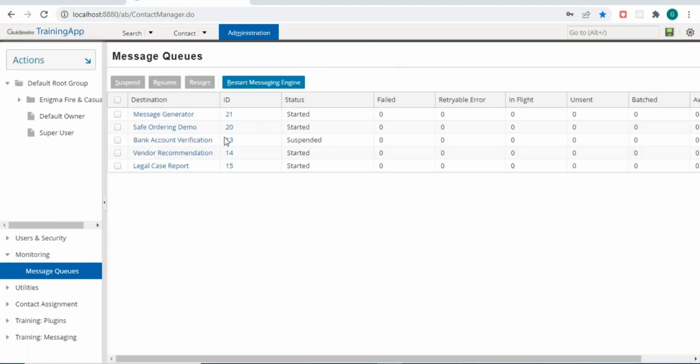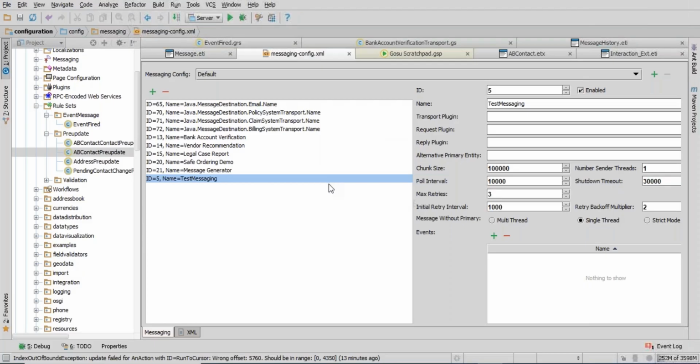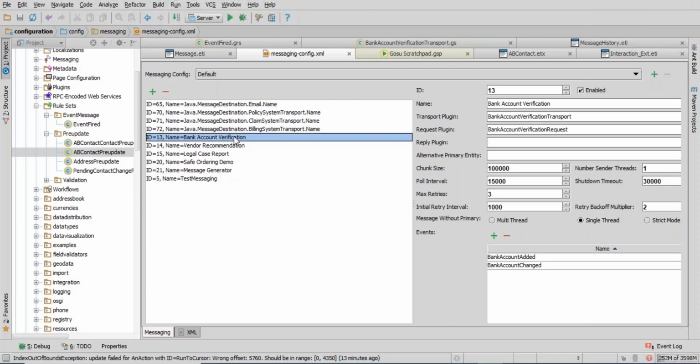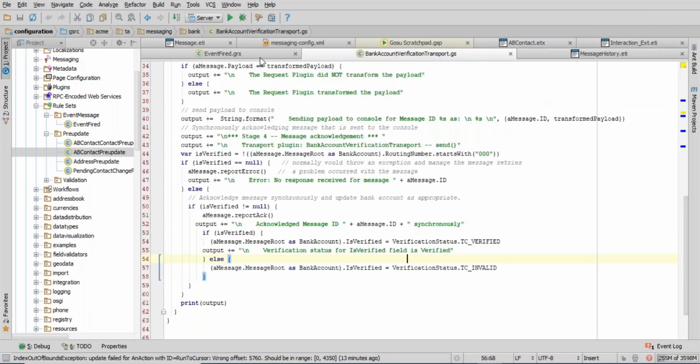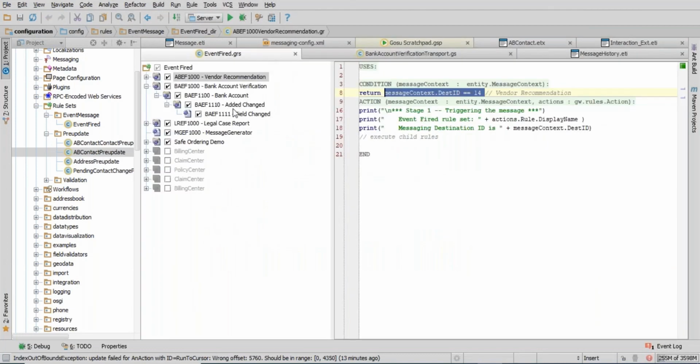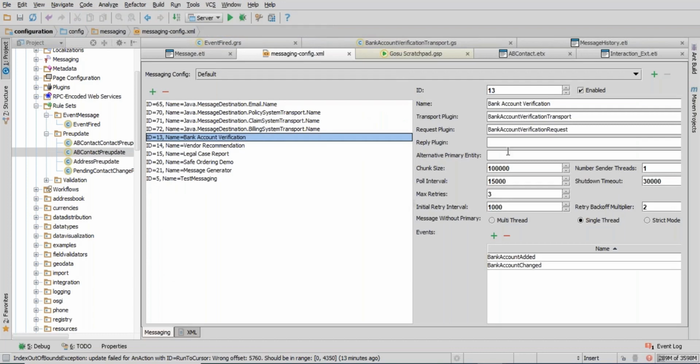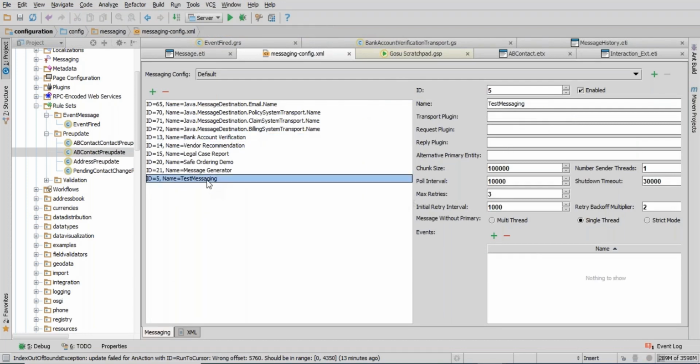Did I disable it? No. Okay, I will demo you at the end of the session. I think I have to restart the server.